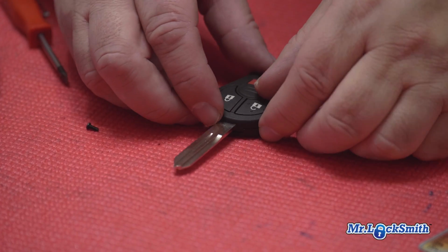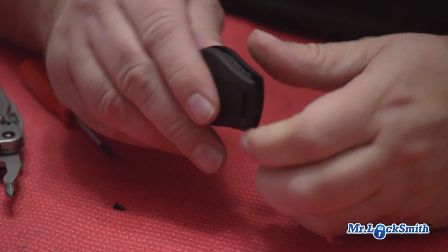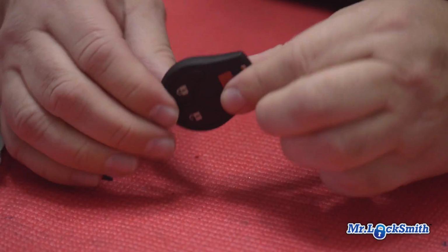Just clip her together. It's just a press fit. Now the batteries I like to use, using Energizers here. I like the brand names. It just snaps together nicely.